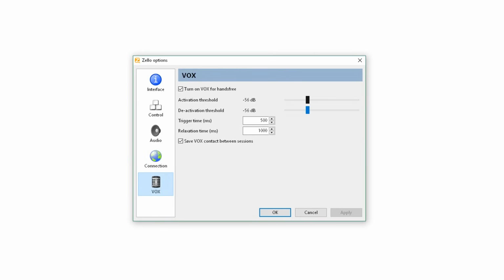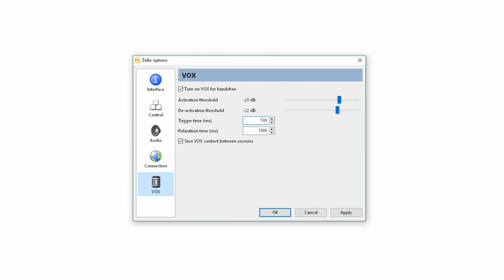If you find that your Zello is not triggering properly, it's not triggering when it hears audio from the radio, then you can turn it this way to make it more sensitive. And if you find that it's triggering too easily, or it's triggering all the time when there's no audio, then turn it back up this way to make it less sensitive.